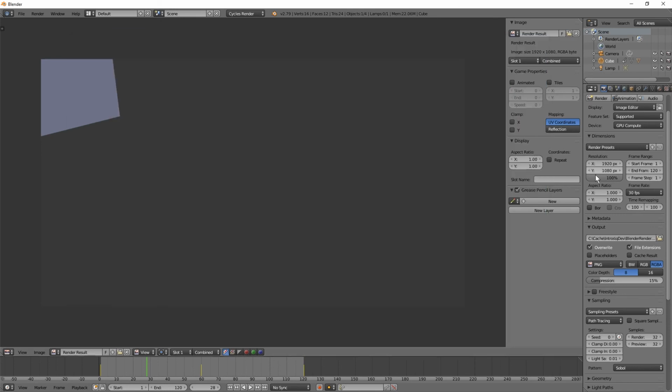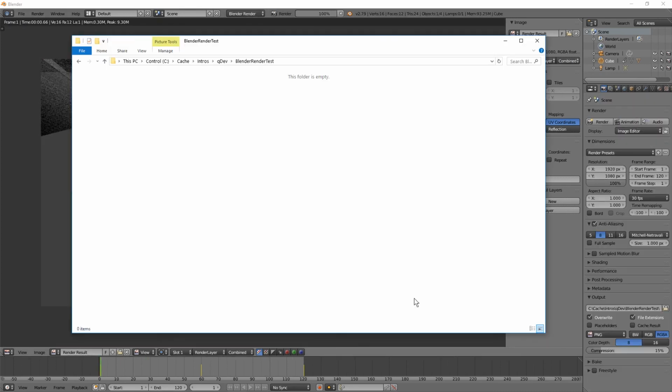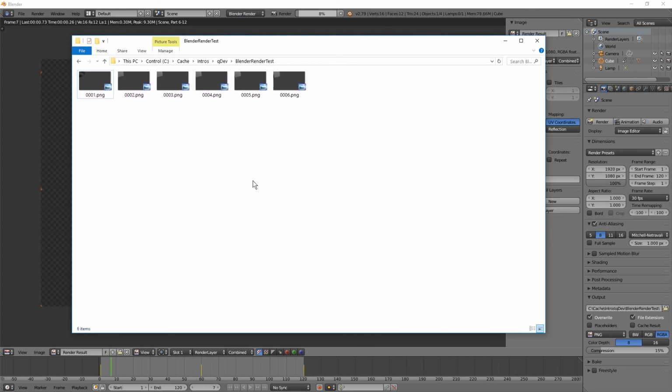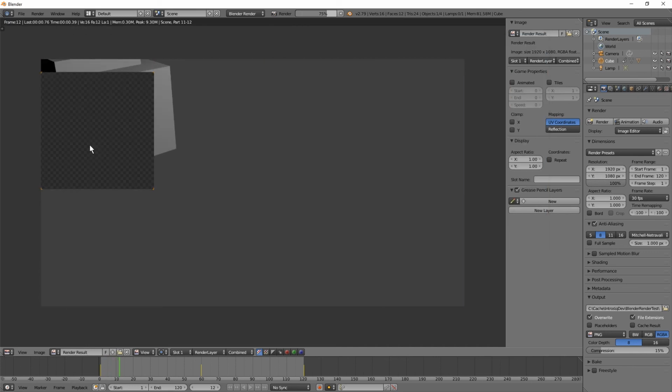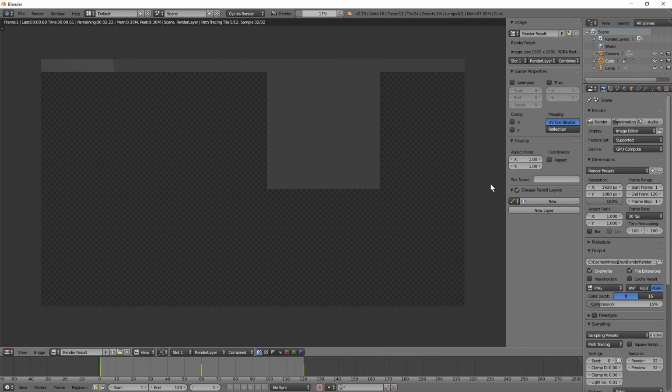Let me just delete them all, and now we're gonna do the Blender render again, because it's relatively fast. And if we hit animation here, and just keep updating this folder, we can see how slow it is by comparison. Of course, it has a different effect, and with cycles it even actually looks good.